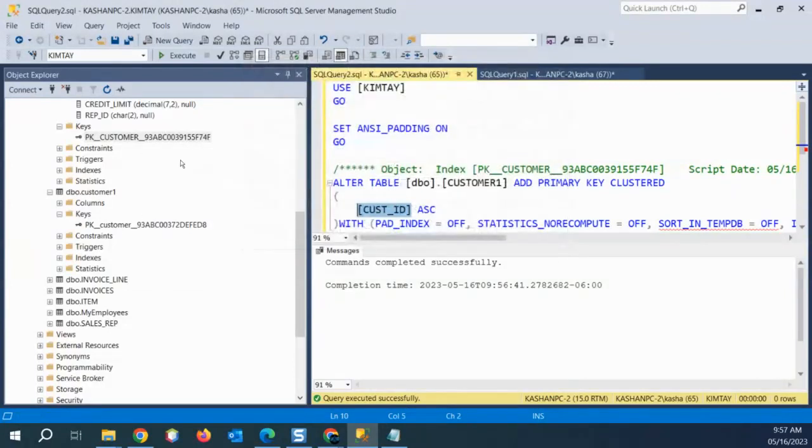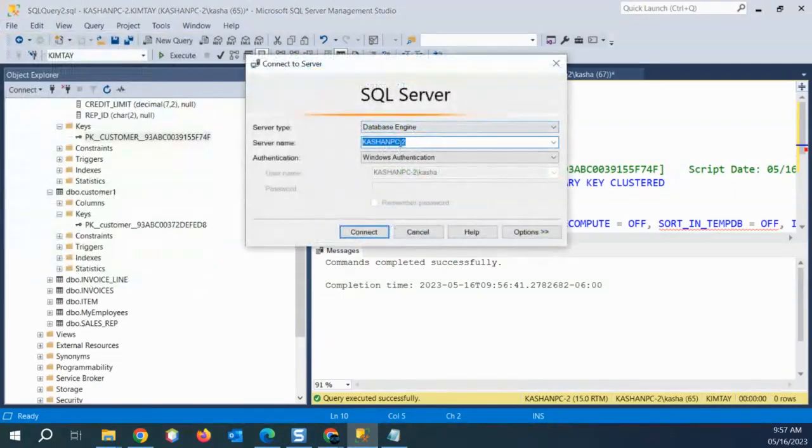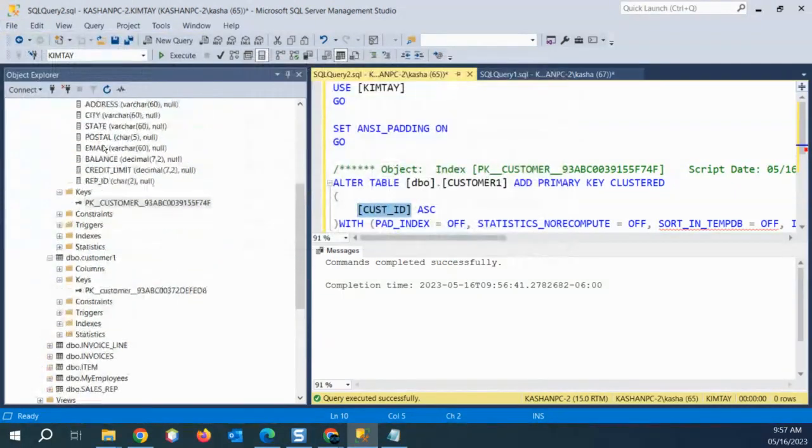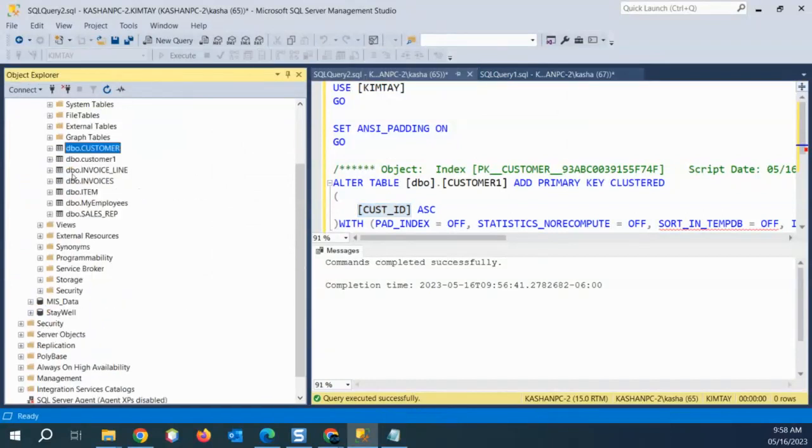If this is my production environment, let's say, I will be very reluctant to create development tables in the production environment. For what reason? I want to keep production data separate from my testing data. This is my testing table, right? I don't want to create my test data or test table in the production environment.